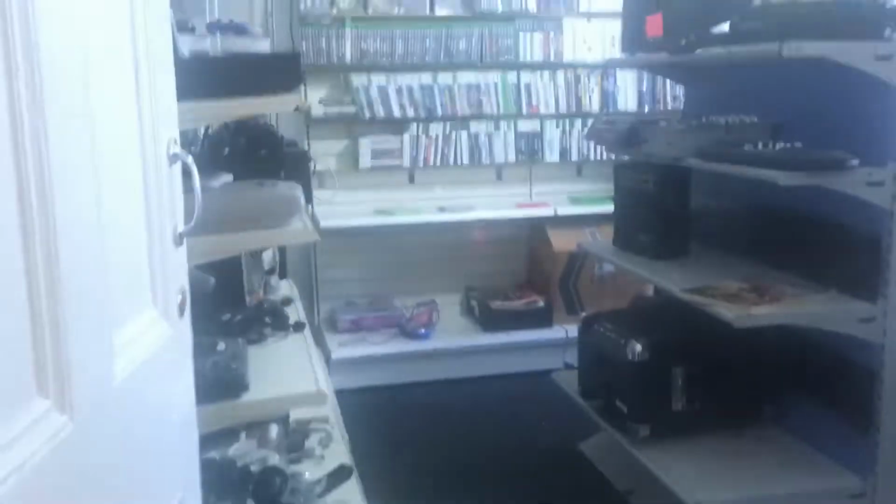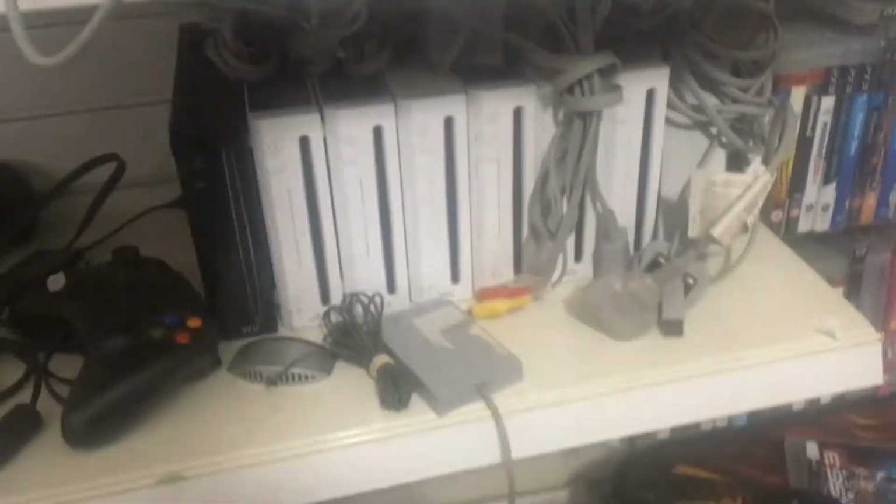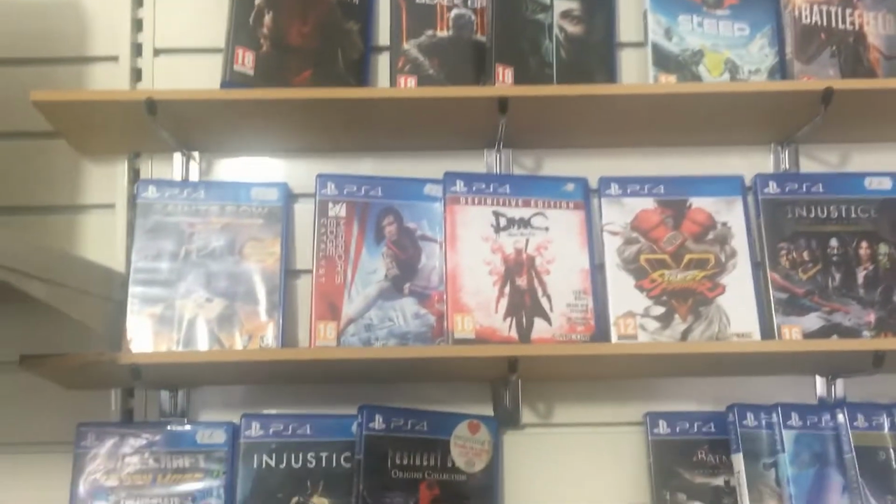The game store is close at hand, and we're about to find the final sign that the gold mine is just one turn away, and here we are. As you can see, they've got a bunch of stuff from modern to retro systems, and this place is definitely off the beaten track, to say the least, though it is certainly worth it.